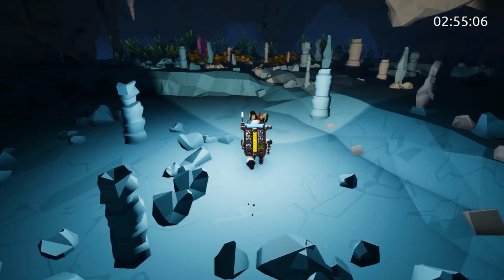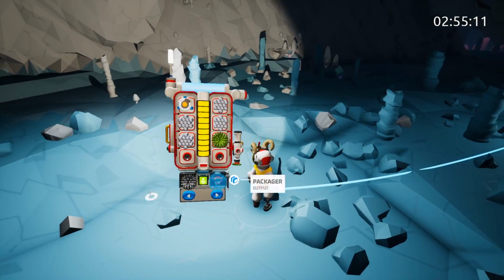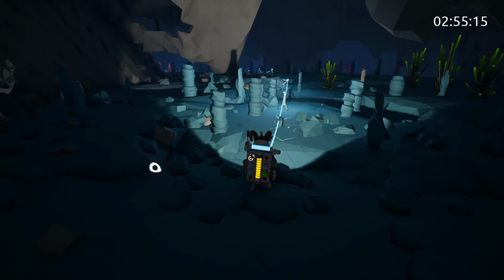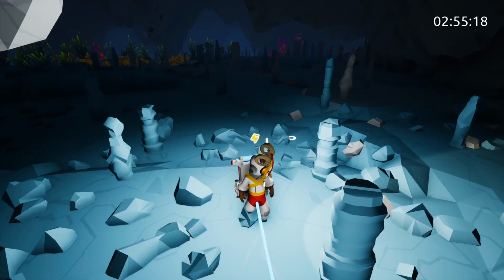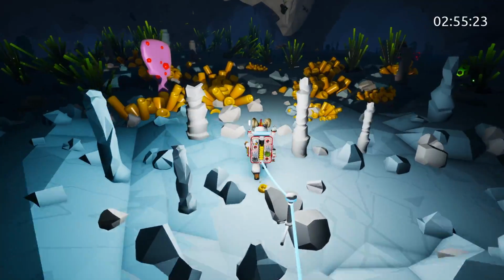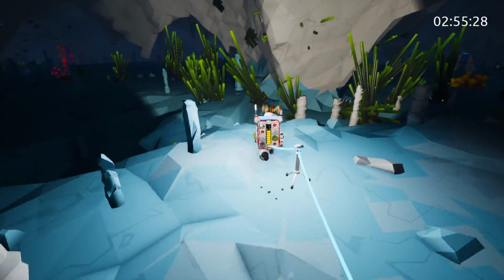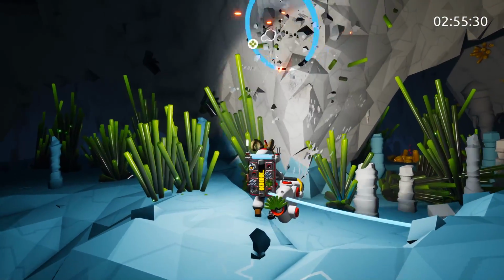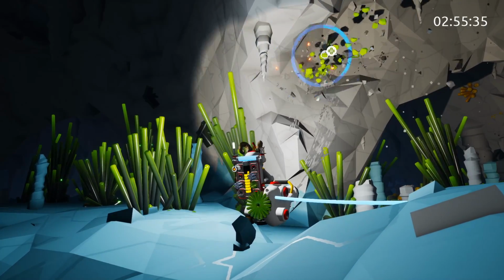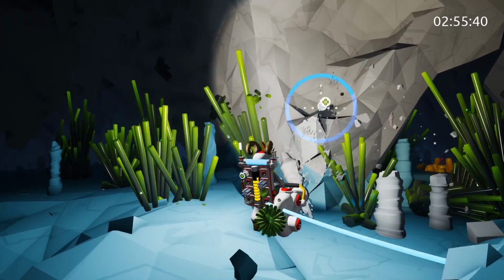And I'll come over here. Oops, let's get some more tethers. Oh god, this is a huge deposit. Alright, there's definitely some that I can take from here, like on the walls here. No problem. No problem. Alright. We have our titanium. Take a couple pieces of this stuff.